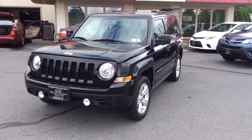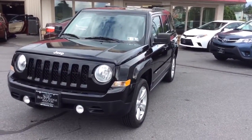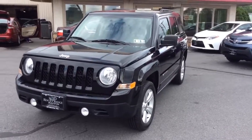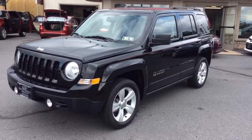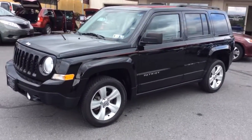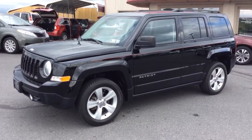2014 Patriot Latitude with just 26,000 miles. If you have any questions, give us a call at 717-733-8985 — you can ask for Travis or Jesse, we're the two salesmen here. We would love to help you out. We can assist you with low-rate financing options, great deals on extended warranties, and we also accept trade-ins. Thanks a lot — we look forward to meeting you. Have a fantastic day.